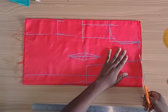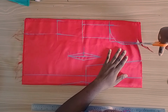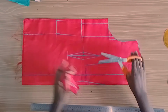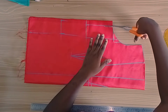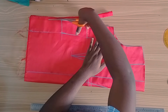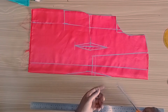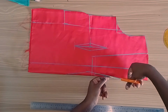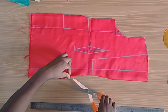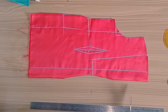Next, I went ahead and cut starting from the shoulder slope and then the armhole and then the sides. I'm also going to cut out this part, this zip back, center back half inch, and then open the rest of the back piece into two.